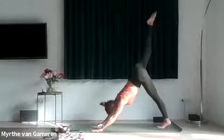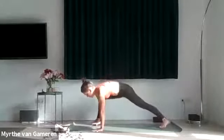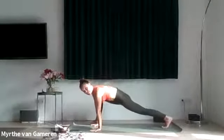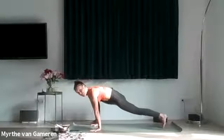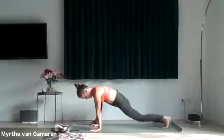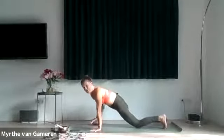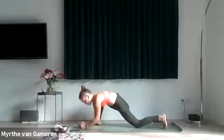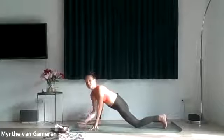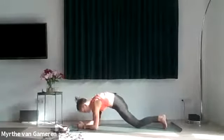With an exhale, you're going to step your right foot to the outer edge of your right hand. Allowing your hips to melt here nice and deep. Feel free to rock a few times backwards, forwards. And when you're ready, bring the back knee down. And you have options. You may come onto your forearms if you have the space, or if that's just too deep for you, as you can see it is for me, you may want to take a block here underneath or a cushion.